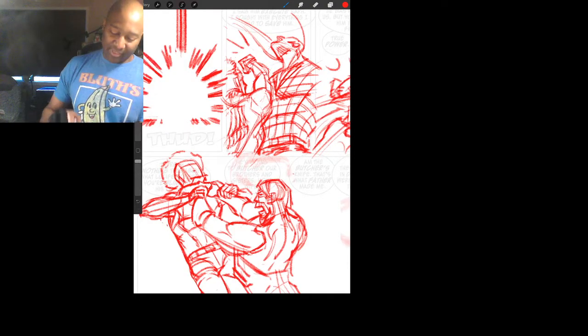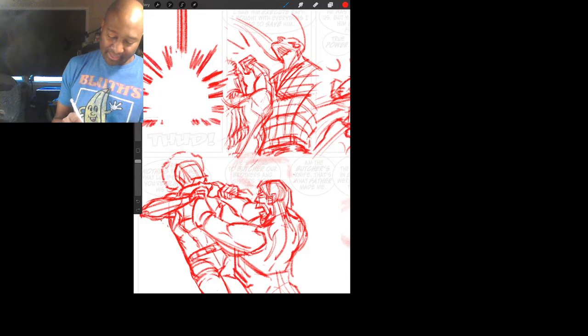I've been thinking about moving to a different brush in Procreate because I like this pencil, but when I'm doing finer, more detailed things like drawing faces, sometimes it's a little grainier than I'd like. And I like the fact that it kind of looks and feels a bit like a traditional pencil. But the problem with moving to a finer, tighter, more pen-like pencil for my layouts is that I start really drawing it like I'm inking it. And then it's like, well, at that point I might as well just ink it digitally as well.